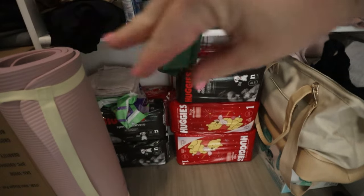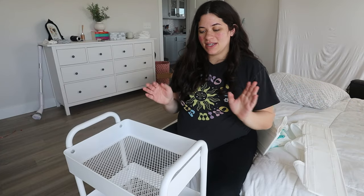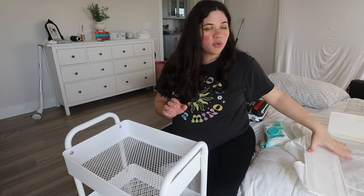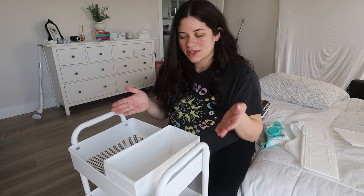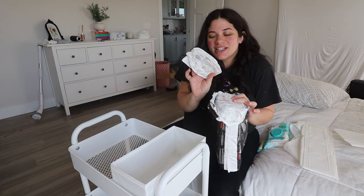Let's go to my closet and get the little stash of newborn diapers. I'm just going to snatch one bag and a couple of wipes. I'm going to sit on my bed because the pelvic pain is pretty rough right now. I have these little cubicle organizers that fit perfectly in the cart. I want the top part to be for diapering since that's what we'll use the most — diapers and booty cream.